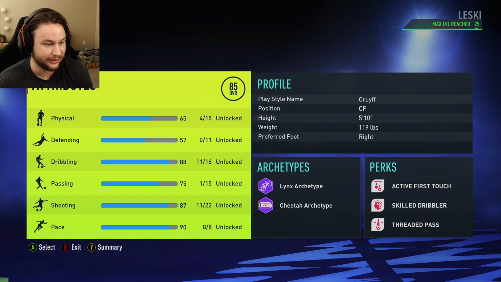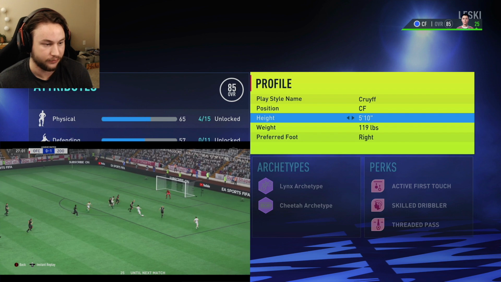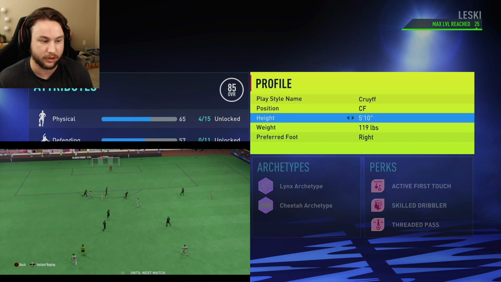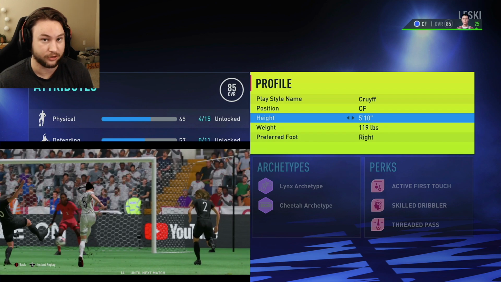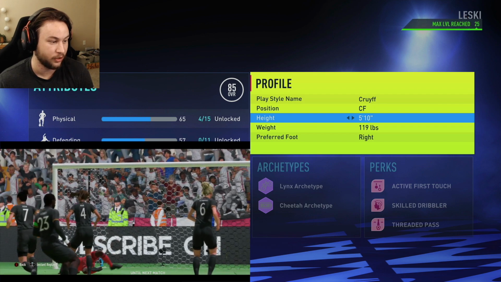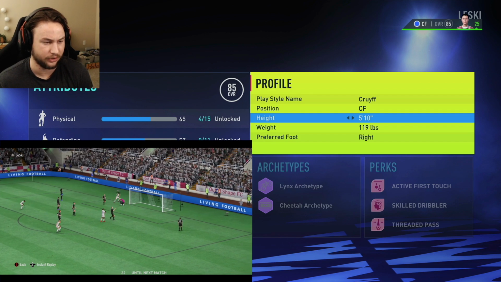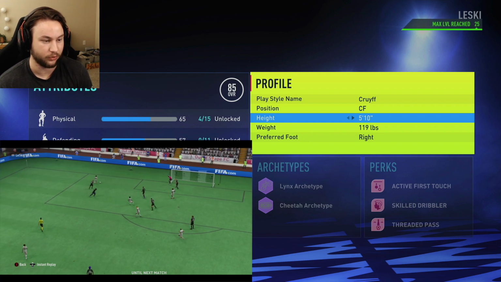For this build, I decided to go 5'10". He's listed at 5'11" on FIFA, so I just went an inch shorter, and mostly this is because of the pace. He's pretty quick on all of his cards on Ultimate Team, and center forwards are not fast this year like they were last year. Strikers are a lot faster, and center forwards get a pace downgrade while getting some upgrades in shooting, a little bit of upgrades in passing, and I think some upgrades in ball control and dribbling. So I decided to go 5'10" and not 5'11" or 6 foot.